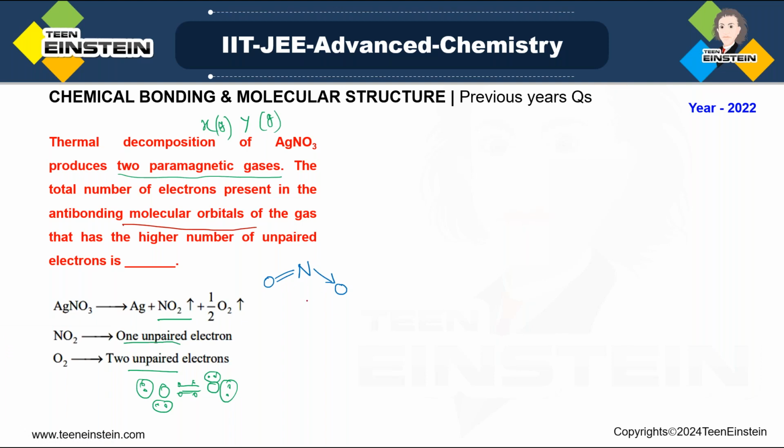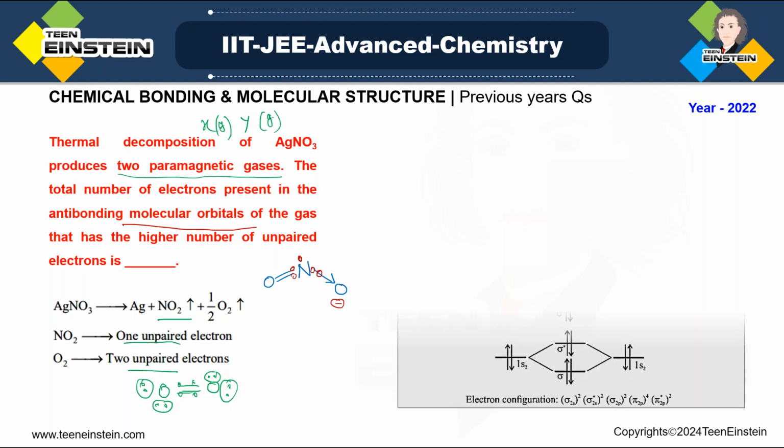Now I will write the electrons of nitrogen with red color. So 2 electrons of nitrogen out of 5 valence electrons are used up in double bond formation. 2 electrons are also used up in the coordinate bond. There is a negative sign given on this oxygen and a positive sign on nitrogen, so overall it is neutral, but whatever. There is a double bond, there is a coordinate bond, and the 5th electron is basically this lone electron. And this is the 1 unpaired electron. So now you can understand that in NO2 there is just a single unpaired electron.